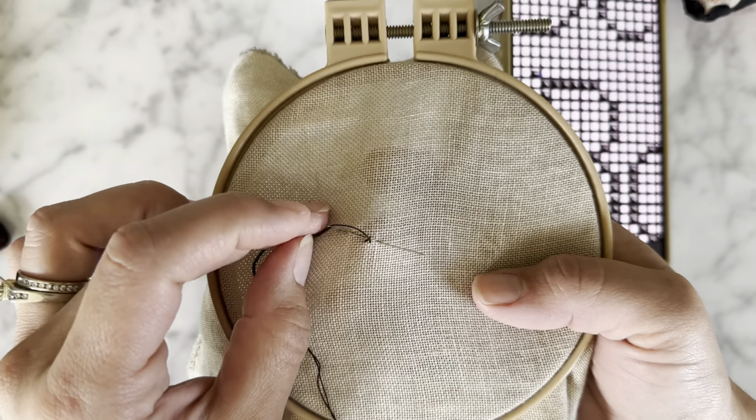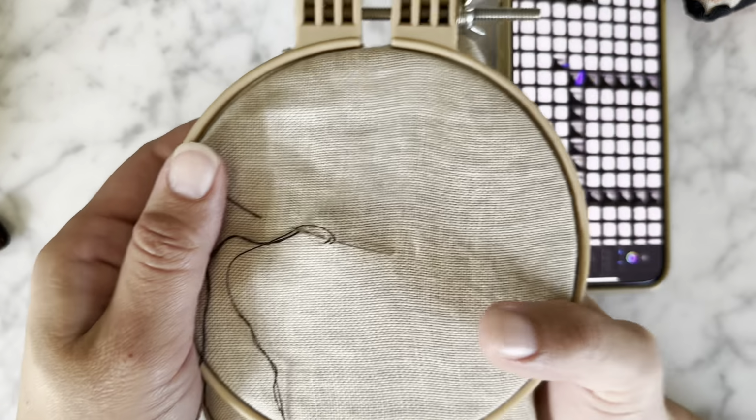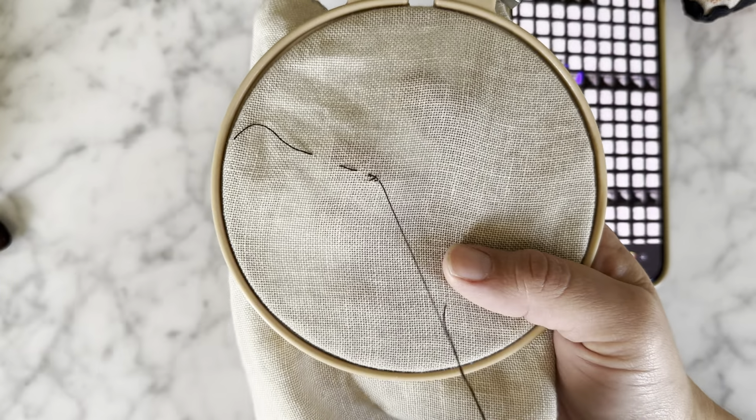And then I'm going to go into the next stitch, which is down here. That's where I'm going to go on the fabric. So I'm going to pull that. And when I do the stitches, if it's a straight line, depending on the design, I actually won't do the X's unless I have to. Like if it's something I need to do an X for immediately, I will do that. If it's not, I will do like I'm doing, just the one strand of the X, or half the X, I guess you would say. And then I'll go back up and finish.